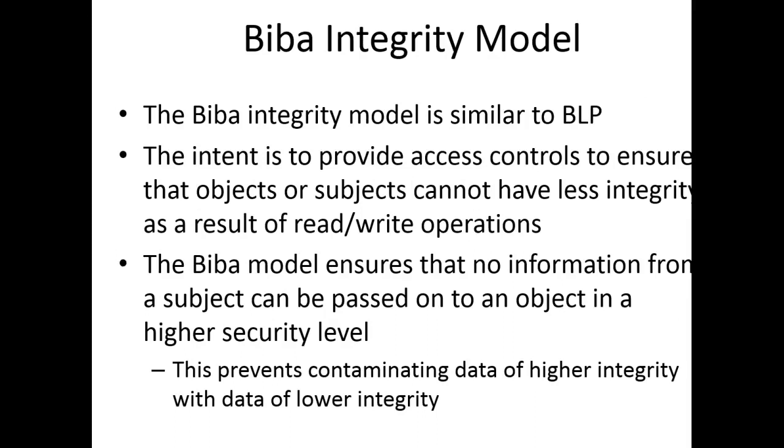Now let's look at the Biba integrity model. The Biba integrity model is another state machine model that is similar to the BLP that we just talked about. The intent is to provide access control to ensure that an object or subject cannot have less integrity as a result of read-write operation. The Biba model assigns integrity levels to subjects and objects using two properties: the simple integrity or read property, and the star property, which is the write property.